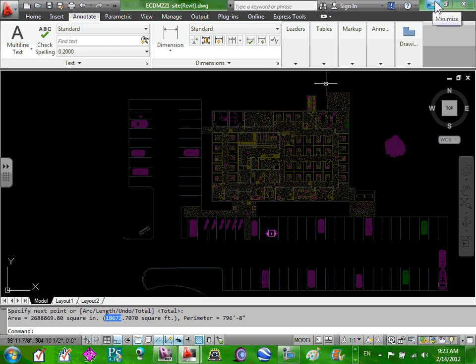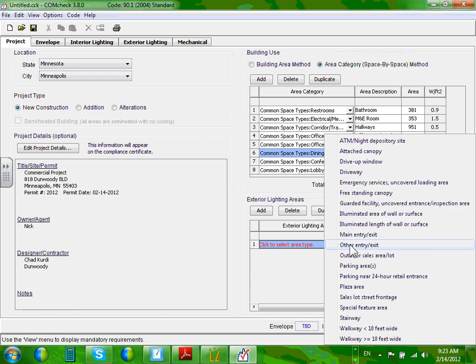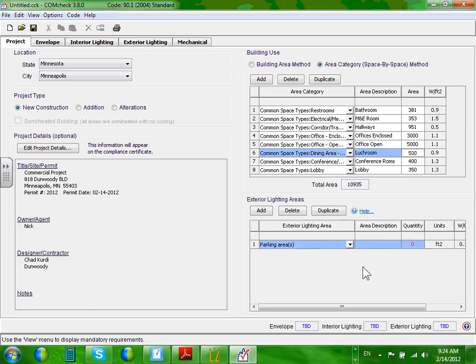Okay, I'm going to say 19,000 for all practical reasons. So I'm going to go here, area, click on the area. For the parking lot area, I went with the category parking. Can you guys see where it says parking area? Everybody see where it says parking area? And right here, I'm going to say parking lot.